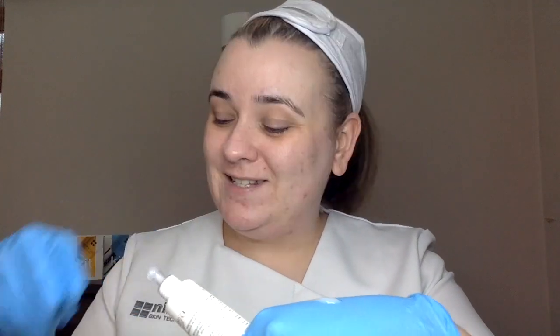I get asked quite a bit: is this treatment painful? I would say if you can cope with facial waxing you will be absolutely fine. I'm mixing the two fluids together on the back of my glove — the prebiotic has little pieces of good bacteria food in it. Applying it to my forehead and in between my eyebrows. The number of passes will be covered in the training class, but basically it's three passes — back and forth counts as one pass, so we do three.